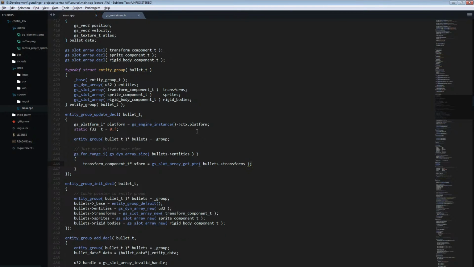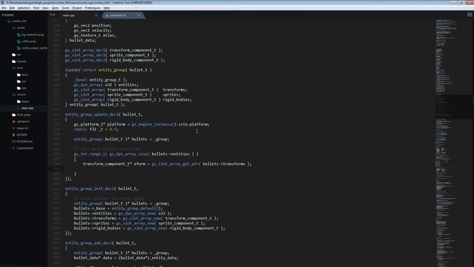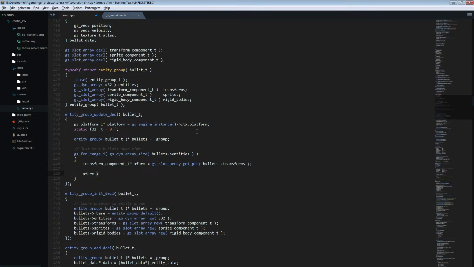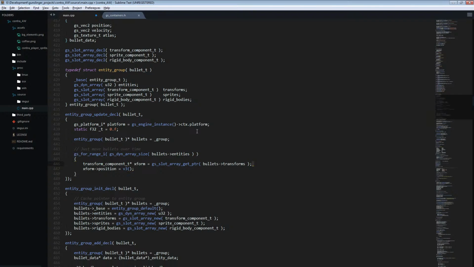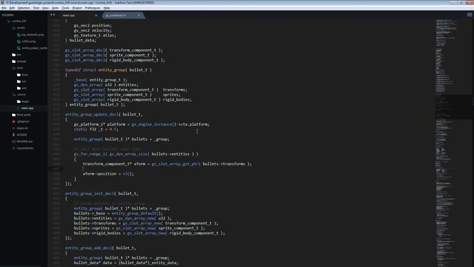Okay, so all we're gonna do now is we're just gonna grab the transform for each bullet that's in our entity array, and we're just gonna move it. Just a random movement. Okay, and then what we could do, let's just do a sine pattern.